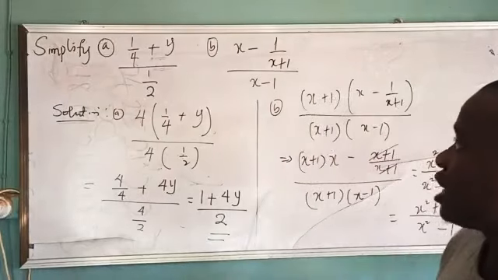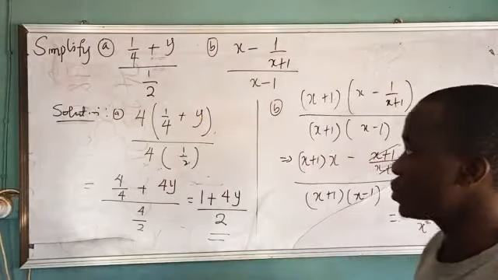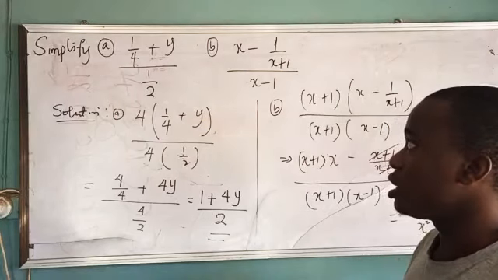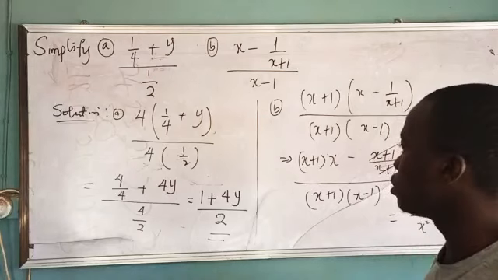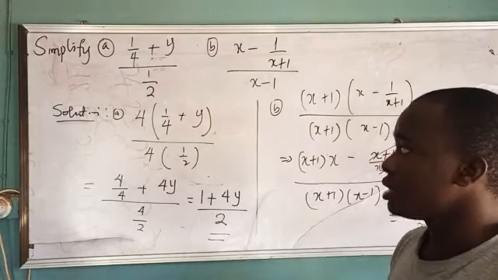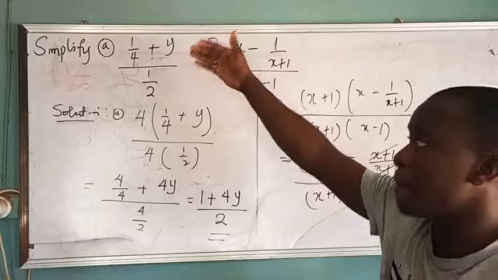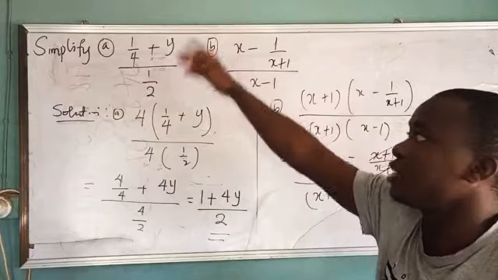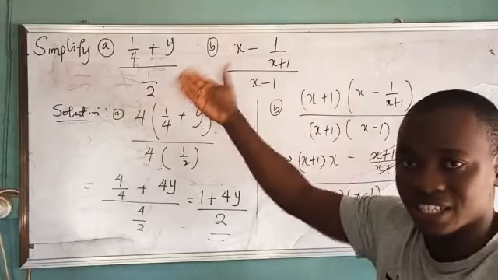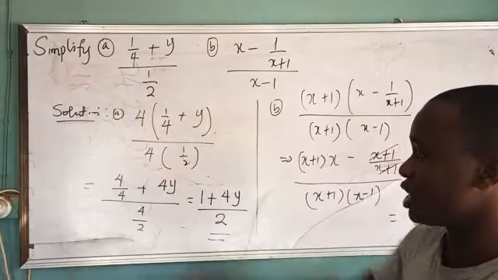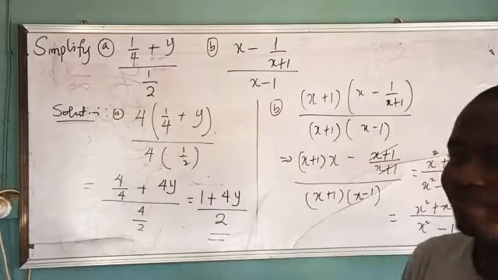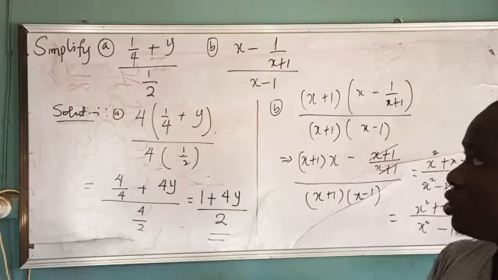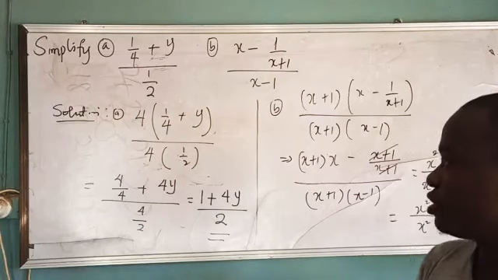So now, if you are given any kind of problem like this, and they ask you to simplify further, or to make it final, or to make it simpler, what you are going to do is take the appropriate common factor from both numerator and denominator, then you multiply also by the numerator and the denominator. So as we did here, that is how it is being done. So this is going to be the end of today's lecture.